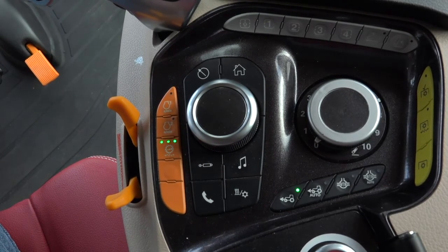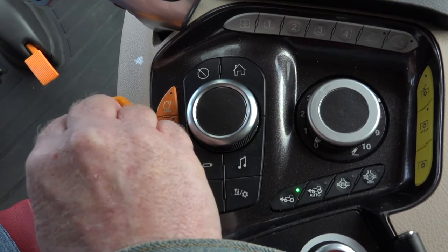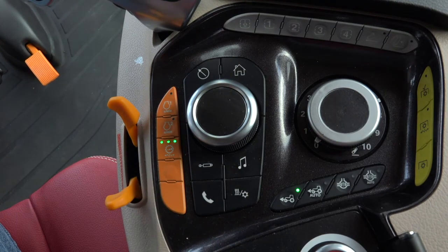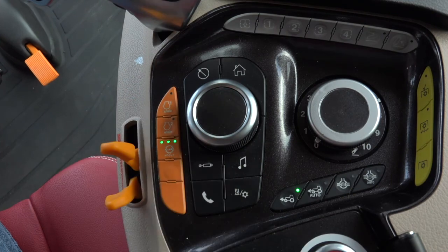Next to the orange buttons are two orange levers. Engine Manual Control — Left Lever: This lever manually sets the engine RPM. Engine RPM Control controls engine speed in the auto mode above the manual control setpoint, which will allow the operator to set engine droop, or when ground speed will change.